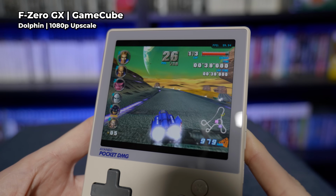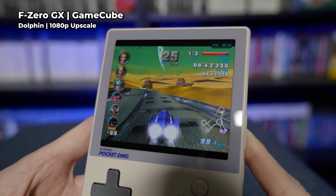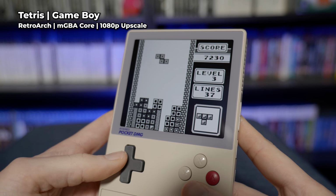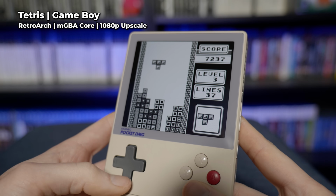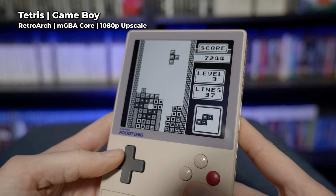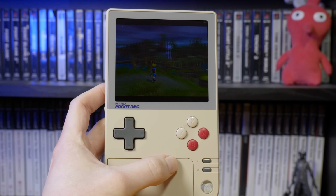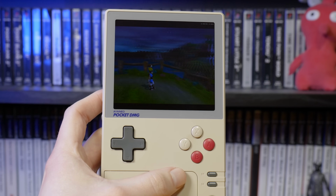What we've got here is one of the single most impressive Android handhelds that I've ever used in terms of performance. But it's one which is seemingly designed around playing much less demanding games due to the lack of a right analog stick and the lack of analog triggers. Like, yeah, you can control the camera in Jak and Daxter by using the touchpad and it's fine, but having a right analog stick would have made this perfection.